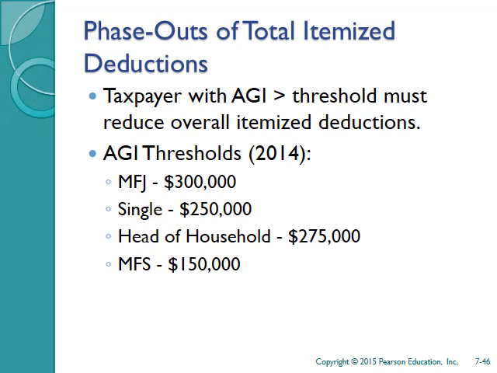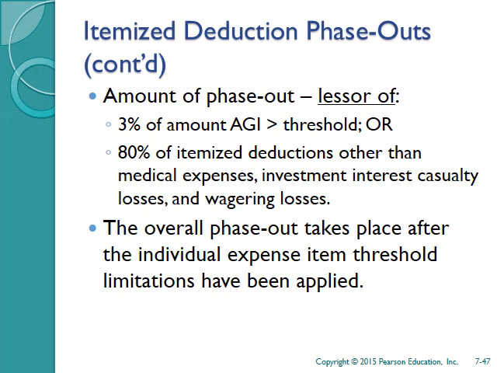So again, these are just upper limit thresholds where above these numbers, you start to have to reduce itemized deductions based on filing. And here's showing the amount that you would have to reduce those by. And that bottom bullet point is basically just telling you, figure out what the itemized deductions would be total. And the last thing that you should do with respect to those deductions is apply the phase out. So you can't apply that before applying any individual reductions within the deduction itself, if that makes any sense.